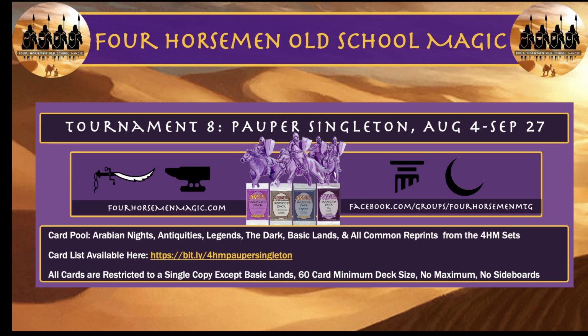This tournament format is focused exclusively on the old school Magic the Gathering 1993 and 94 expansion sets: Arabian Nights, Antiquities, Legends, and The Dark. And for this particular event, we're doing what we call Pauper Singleton, which is specifically the common cards as well as the singleton requirement, which means only one card per deck. There's a deck list available at bit.ly/4horsemenpaupersingleton. 60 card decks, no maximum, no sideboards.